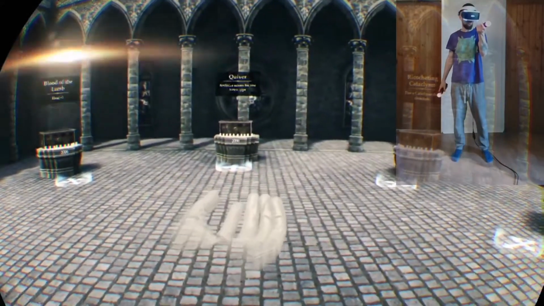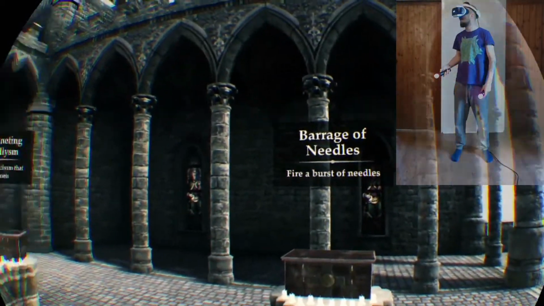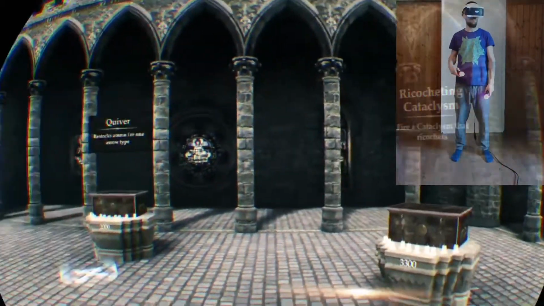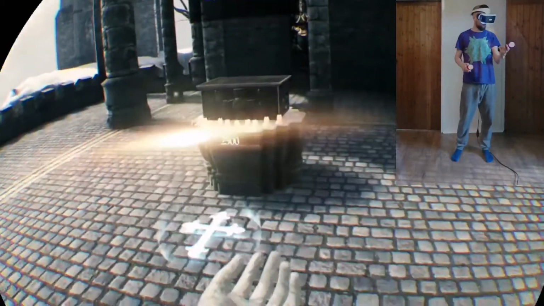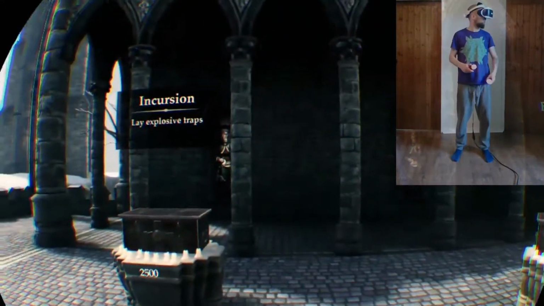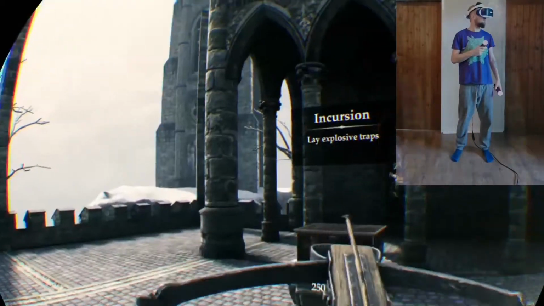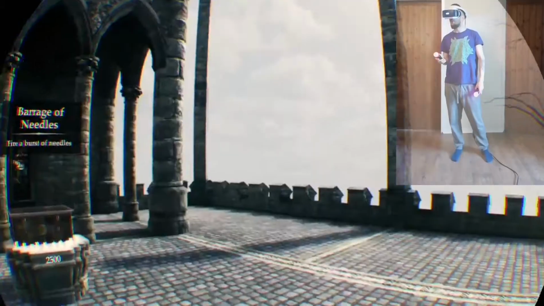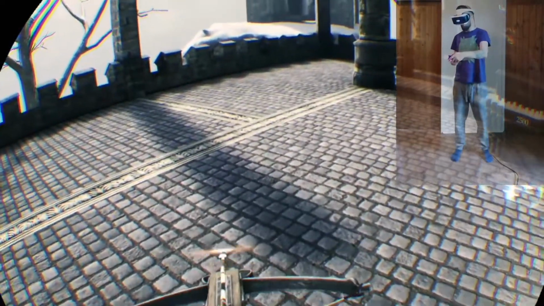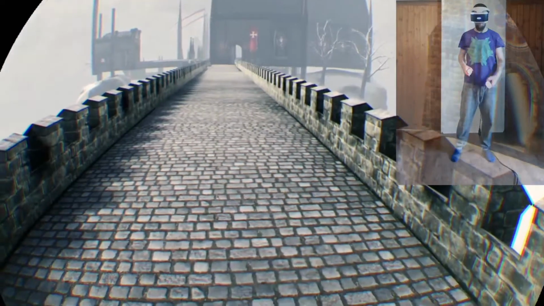So, brings me up here, and what have I got to spend? 2,244. Well, I've got full energy, so I don't need any more health. Can't afford that. Restock ammo, what kind of... I haven't got any. Right, okay. Lay explosive traps. Ooh, that's what Incursion is. That's one of the things I've unlocked. Cool, I've not actually used that before. I must have unlocked that pretty recently. But I can't actually afford anything at the minute. So let's carry on. Teleport.